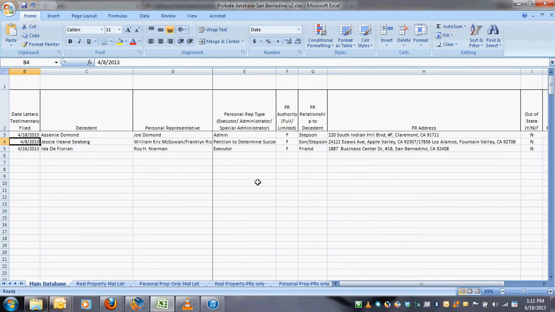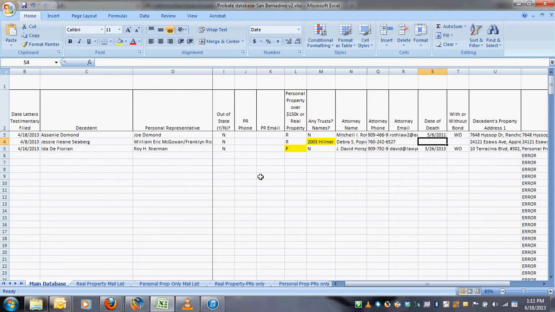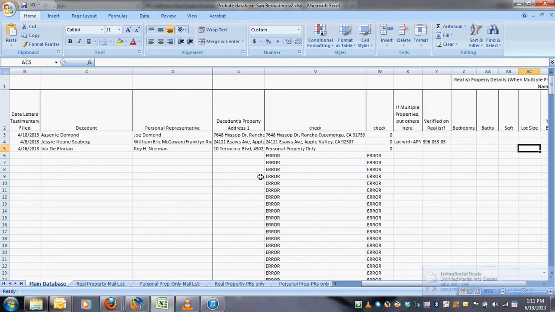Okay, now I'm gonna show you how to find the information in Realist. So we're gonna come over here to the Realist information part. Once you're done filling in the information from Realist, you can put a Y in there for yes. But there's three main things to look for. There's the property address that we have listed, and this is what to look for in Realist. So you're going to look for the property address, see who owns that.